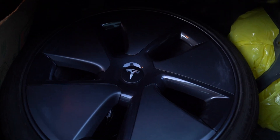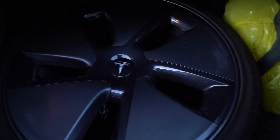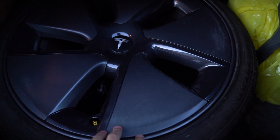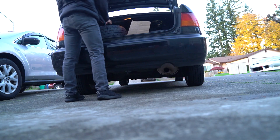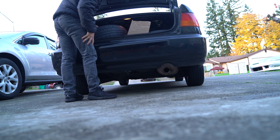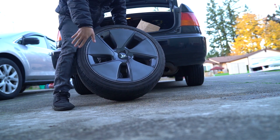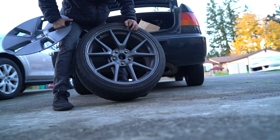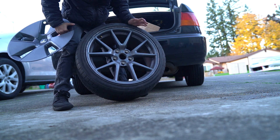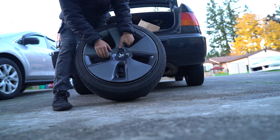Let me show you what wheels I'm working with today because I can't make up my mind on which wheels to keep. These are some Tesla wheels — more of a mono-block look. The nice thing is that if you take off the hub face covers, there's another wheel underneath. They're eight and a half inches wide so you can run a skinnier tire. The specs are eight and a half plus 40, which is why it's handy I have some spacers laying around. We're gonna try both and see how I like them.